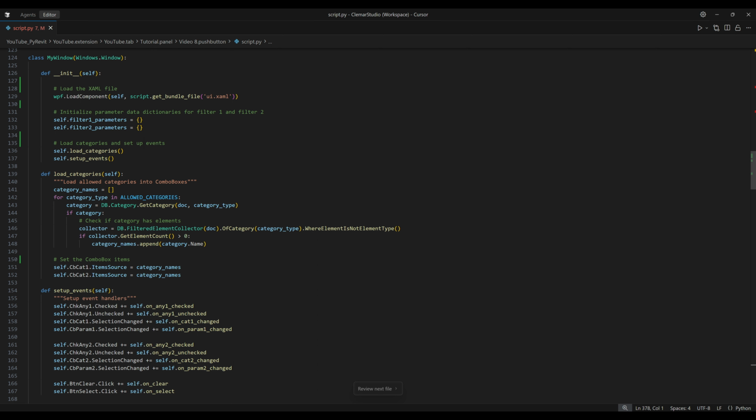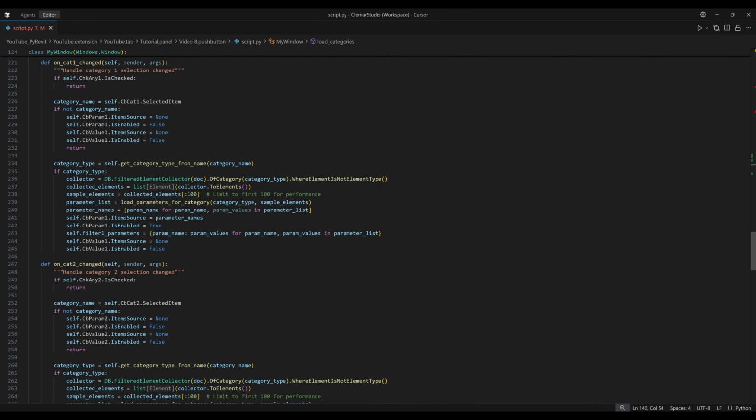You don't need to manually check whether the user clicked something every time. Instead, you just tell Python, hey, when this happens, do that. And Python handles everything automatically. It's like having a smart assistant that watches your UI and reacts instantly to every action. This pattern works the same way for every UI control: button, checkbox, dropdown, text box. Just connect the event to your function and you are done.